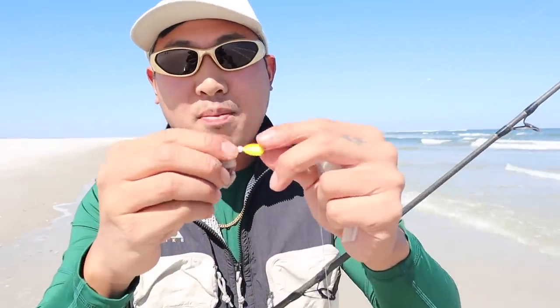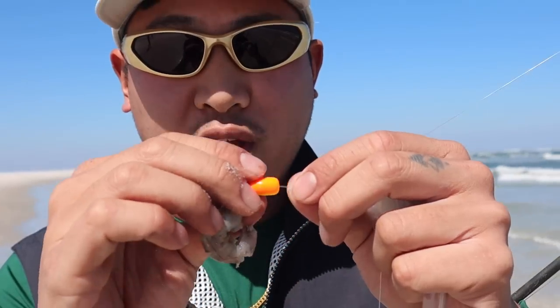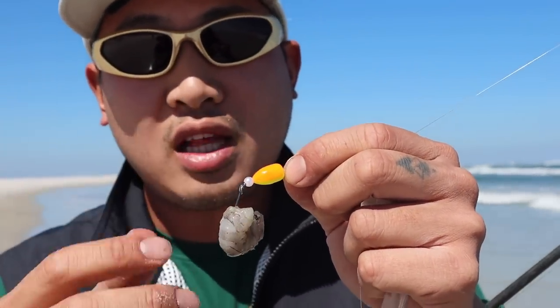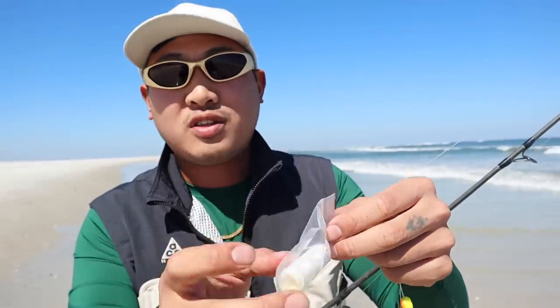Premium rig has these hand-painted floats that look like sand fleas. This color here looks like sand flea eggs. And if you know fish, they love to eat sand fleas and they love to eat their eggs.